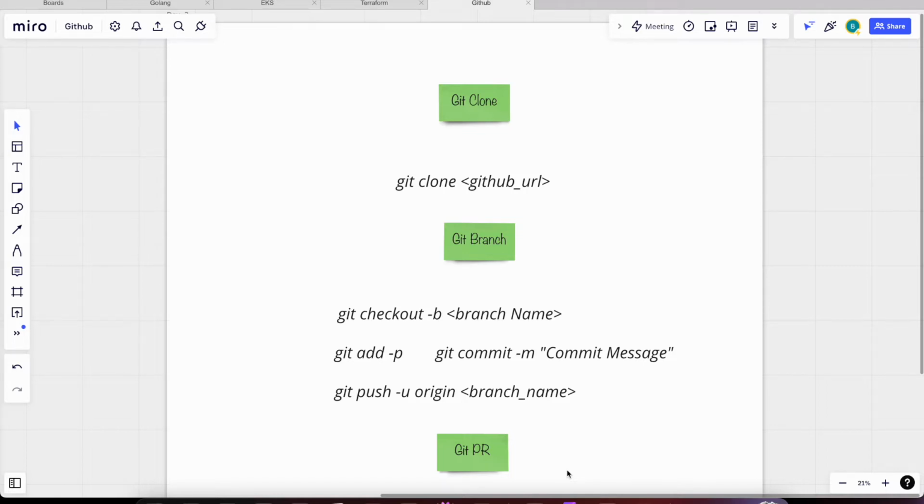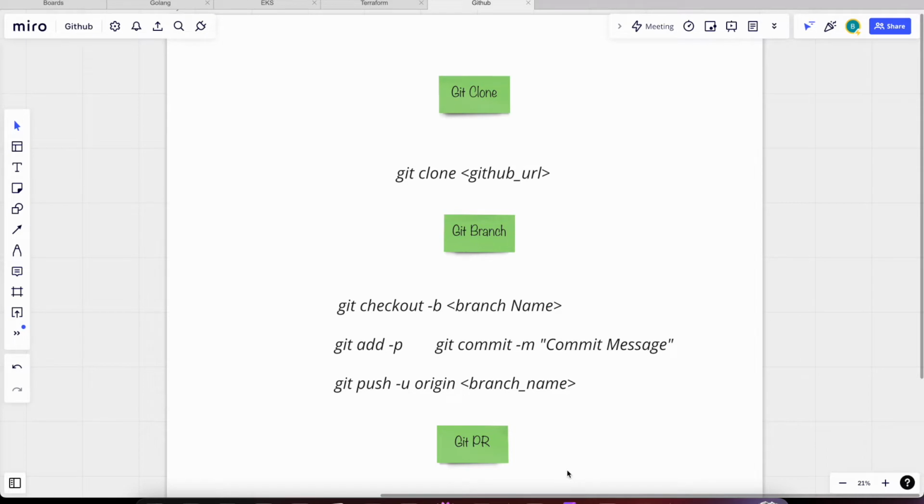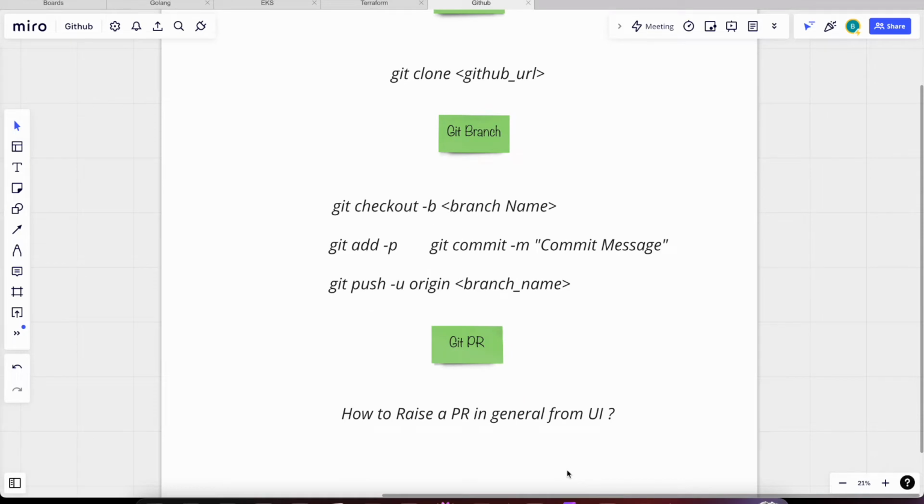Now, a branch can have some standard practices. Some companies follow a branch name with the topic name. Some companies, for example, create Jiras, so give the Jira's name as the branch name so that you can relate. And post creating the branches, you have a discussion with the persons who are maintaining the code, or the code owner. You can request them for a review, and once everything is done, you are finally okay. That section comes under the Git pull request. So in this video we will walk through all of these things.